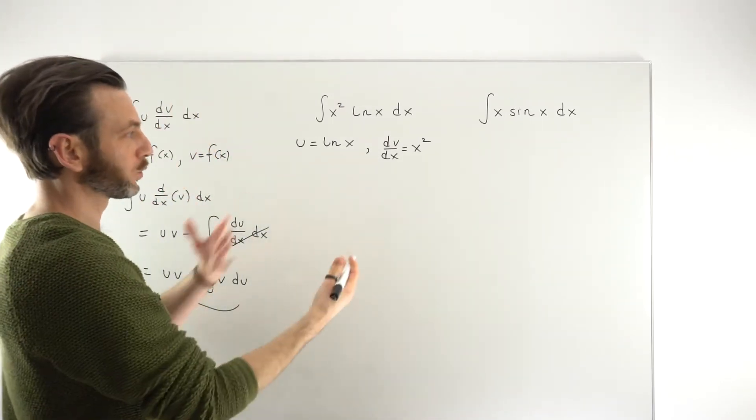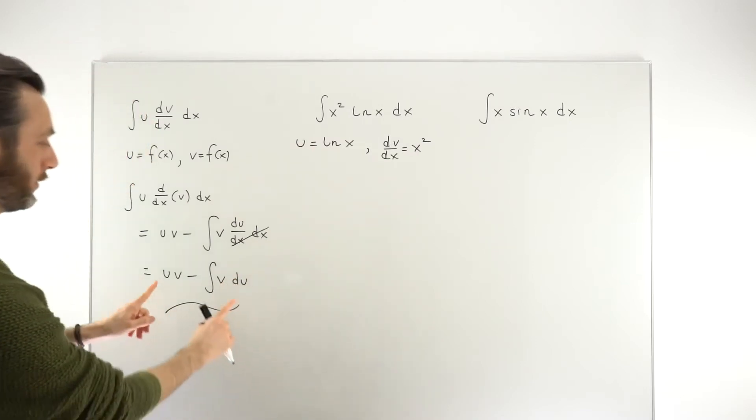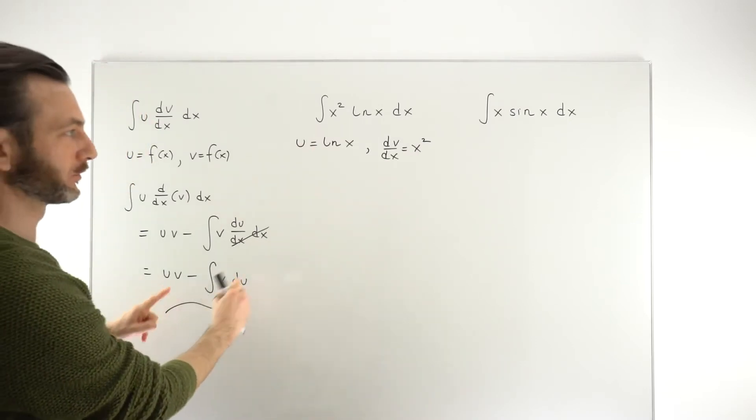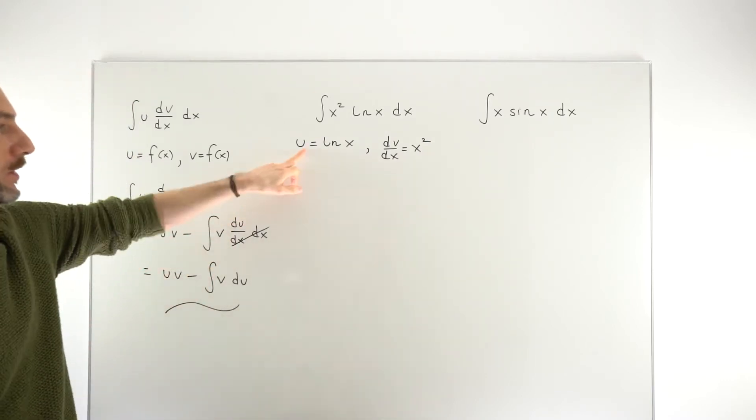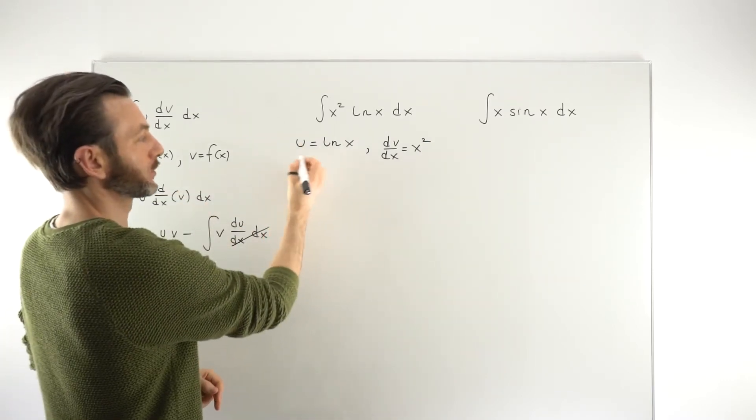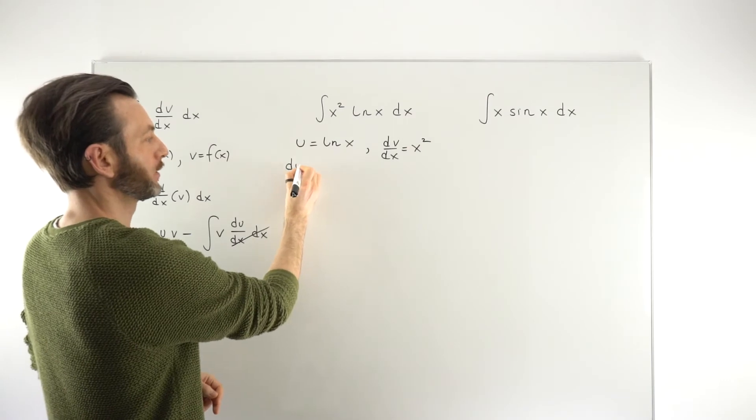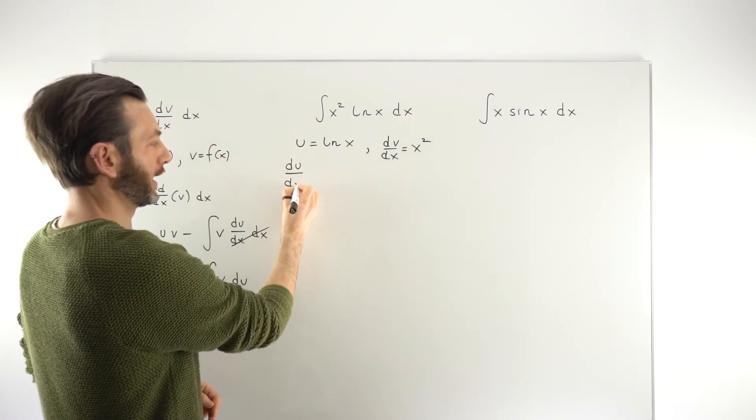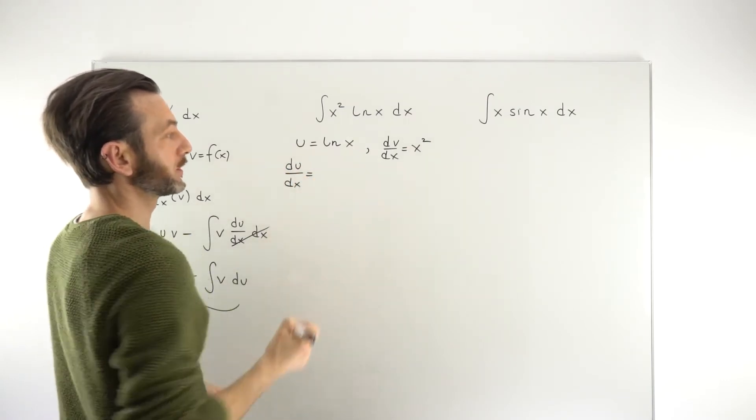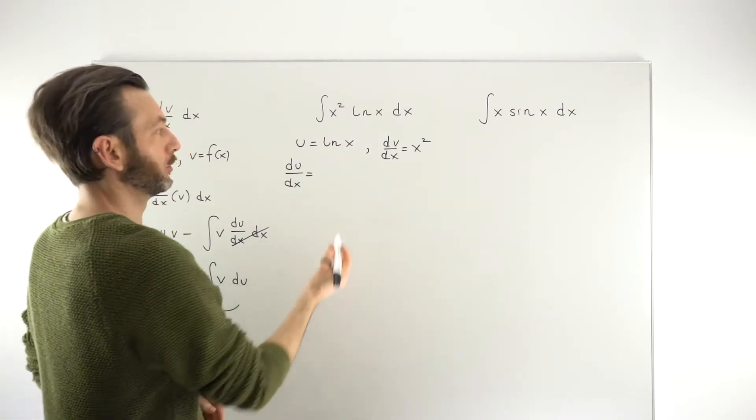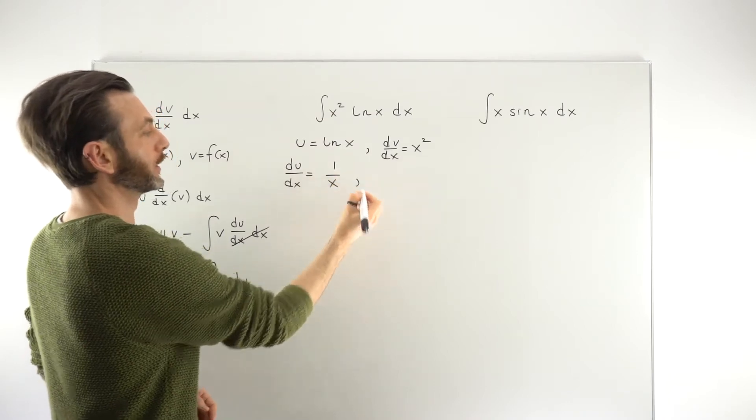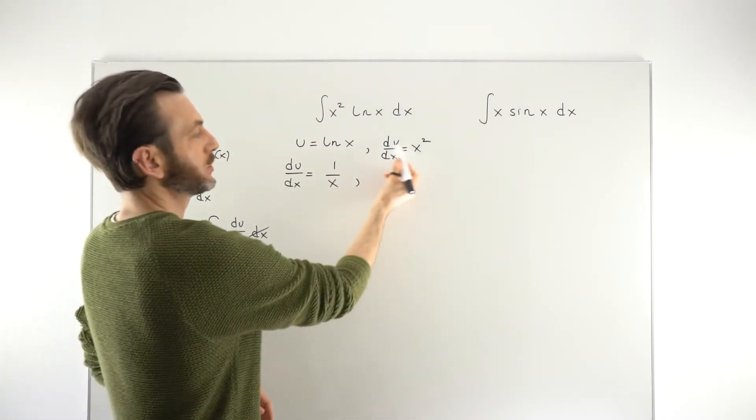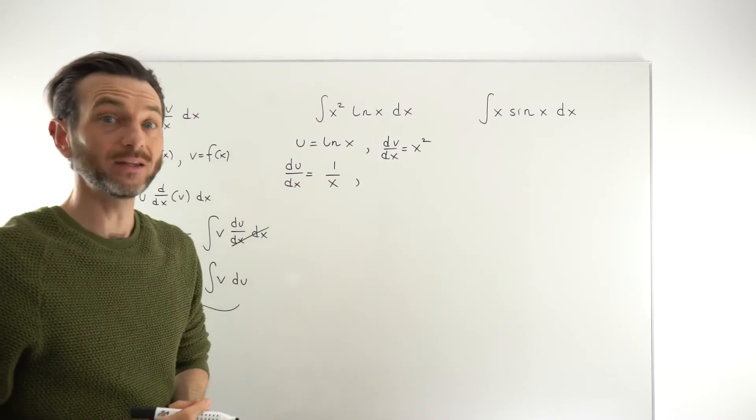What do we need to do now? Well, we need to work for these a little before we can plug them into our formula for the result. So we're going to need at some point du/dx. So this is u to get du/dx. We're just going to differentiate this function. So taking a derivative of u with respect to x. So the derivative of ln x, natural logarithm of x is just 1 over x. So hopefully you know that already.